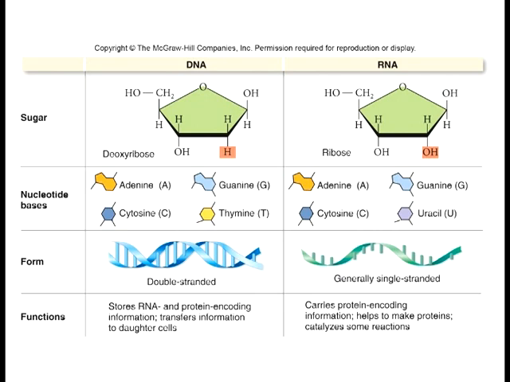Now, here's a big difference, and this will be critical. This is where you're going to have at least another test question. DNA only uses A's, T's, C's, and G's. RNA, on the other hand, uses A's, U's, C's, and G's. So there's a fundamental difference in this nucleotide here, in that thymine is the base in the nucleotides that is exclusive to DNA, and uracil is its replacement. RNA nucleotides don't have thymine. They use uracil. They are almost exactly the same. There's just a slight methyl group difference between them.